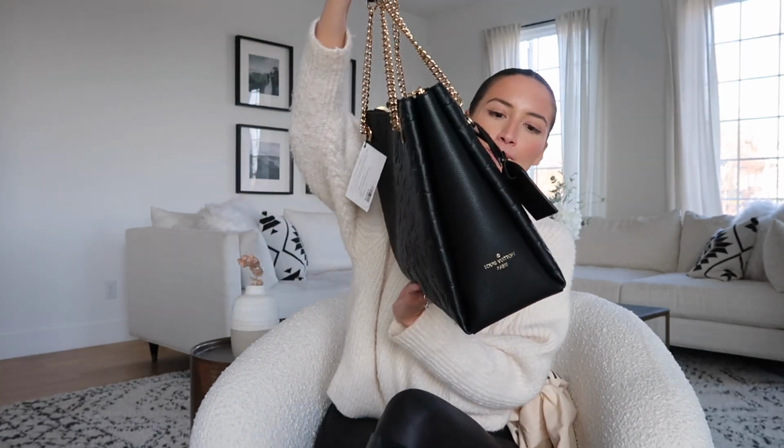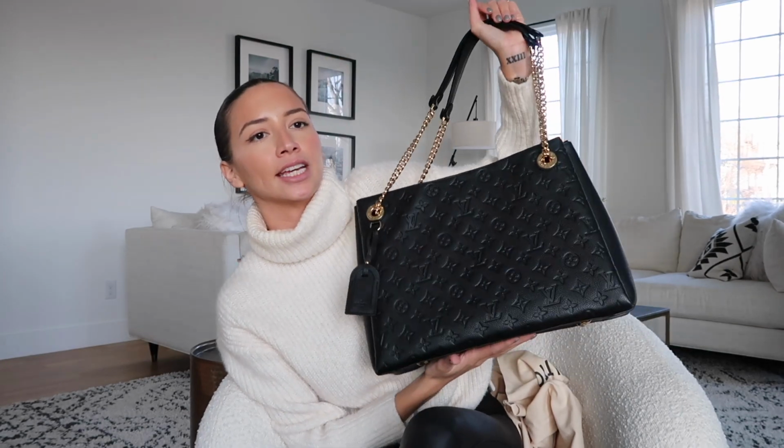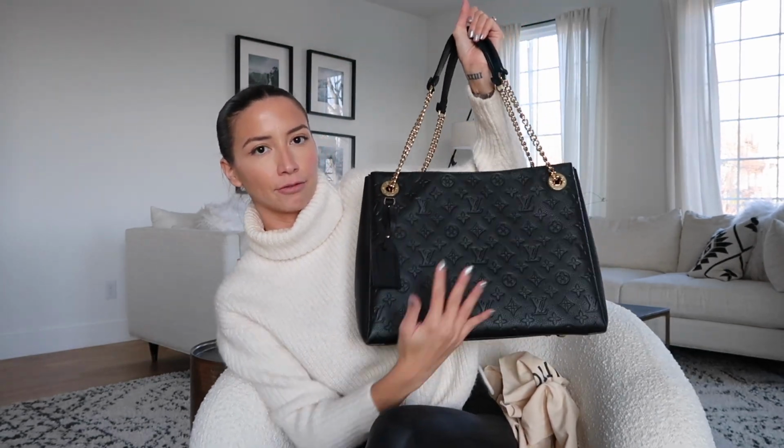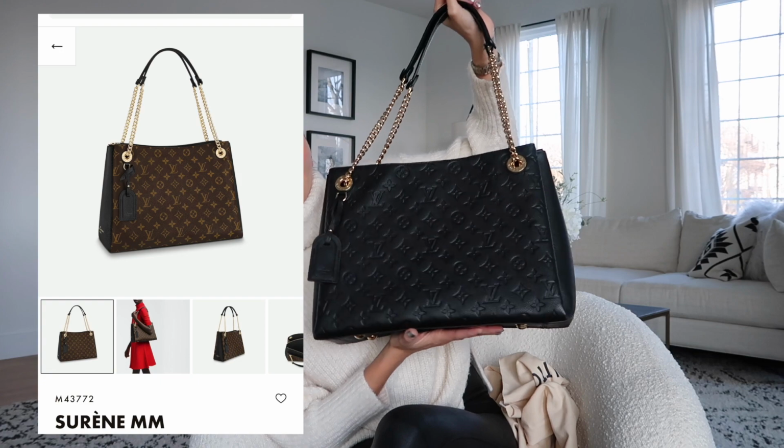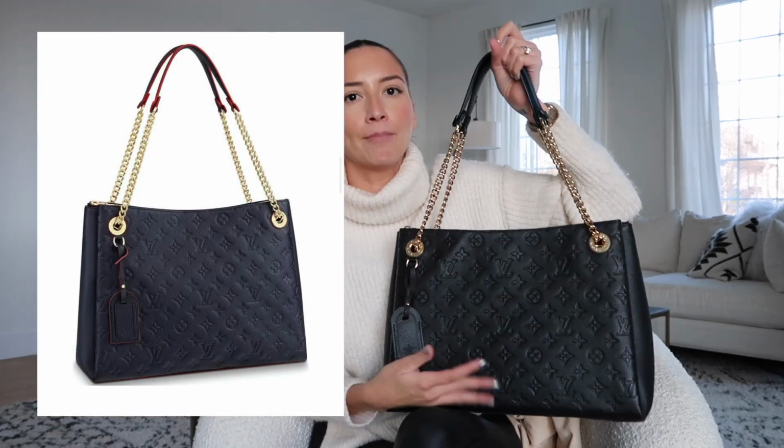But it is stunning. Oh my goodness. So this actually originally came in a canvas front and back, and then it had different colors for the leather. If I can find some pictures, I will insert them here, but it came in monogram with cognac leather, I believe, or a wine color, and then also came in black. But they also made it in a couple all leather options, and I believe this was black, as well as the one called marine rouge, which is a navy with red piping on it. And the black one I never saw in store, but I had seen the canvas option and I thought it was the perfect size bag.